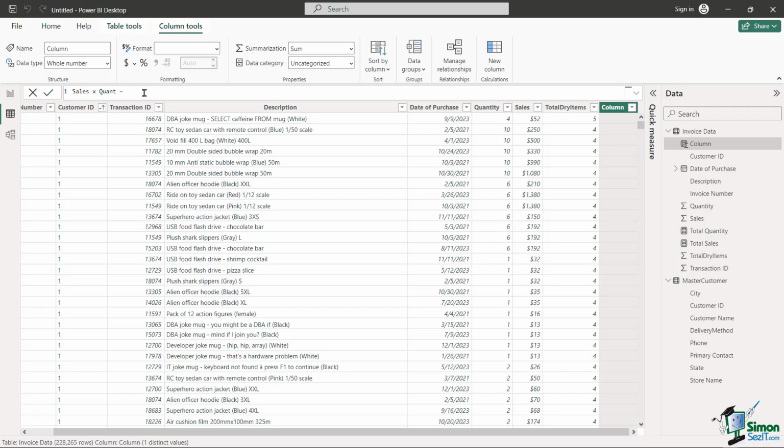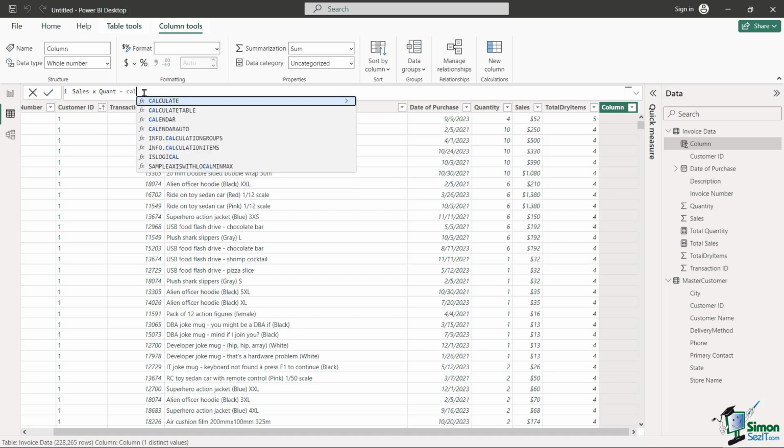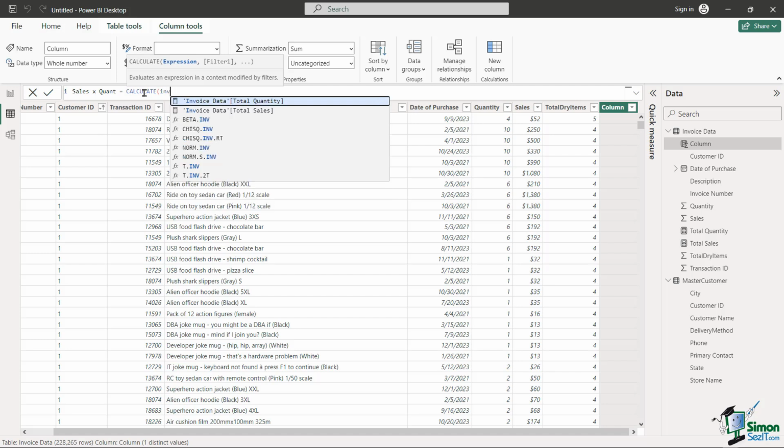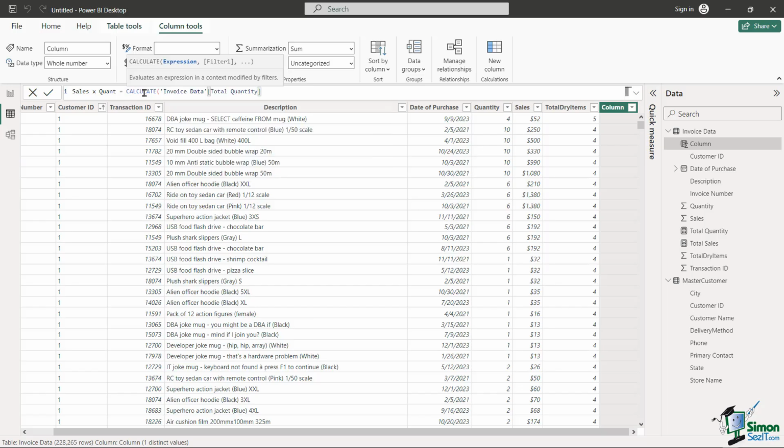Now here comes the fun part. I'm going to just type out the word CAL, and you're going to see that calculate now appears. As soon as you see calculate, just go ahead and hit the tab key. Now I'm ready to do some type of calculation. It needs to see my expression for what my calculation is going to be. Rather than having to do anything complicated or hunting for it, I know that my data with these two measures that I'm working with live inside my invoice data table. So if I just type out IN, you're going to see, bam, that pops right up, and you're going to see there's invoice data and those two measures that I want to incorporate into this formula. So I'm going to now hit the tab key as soon as I can see total quantity highlighted. Bam, there you go, saving me a lot of typing and a lot of mistakes.